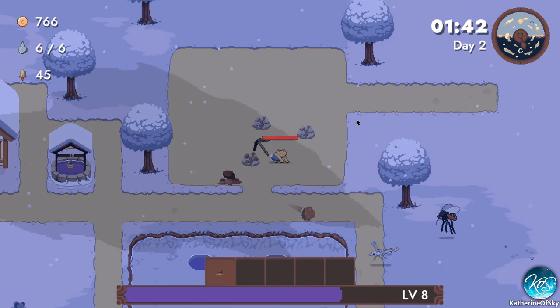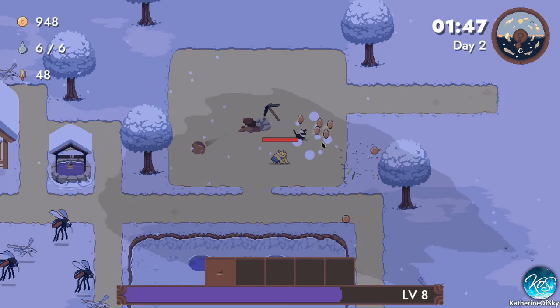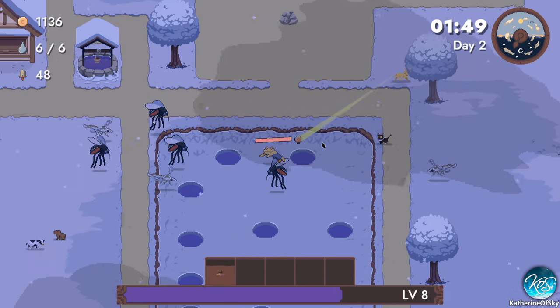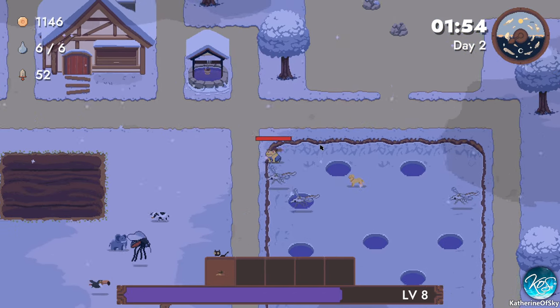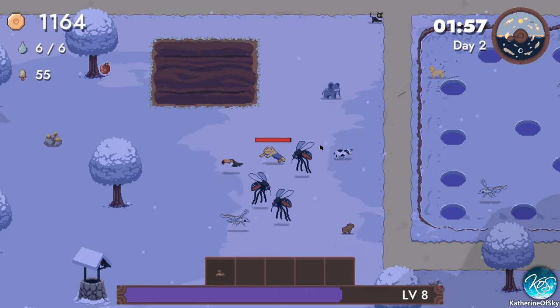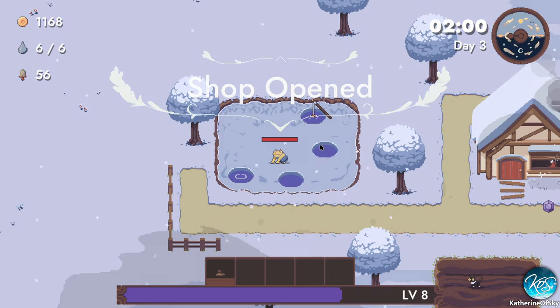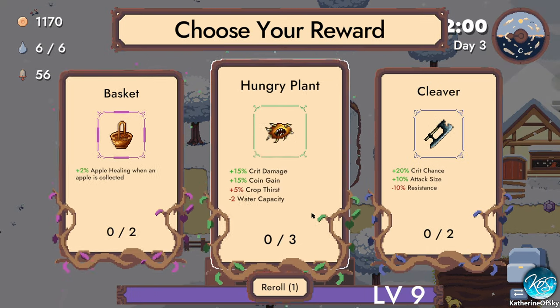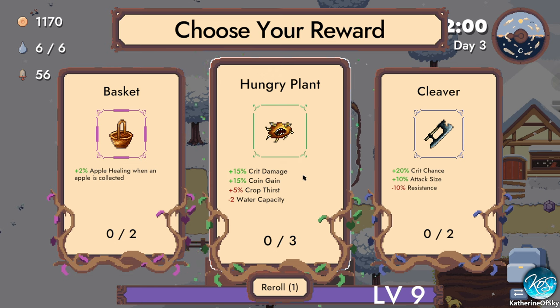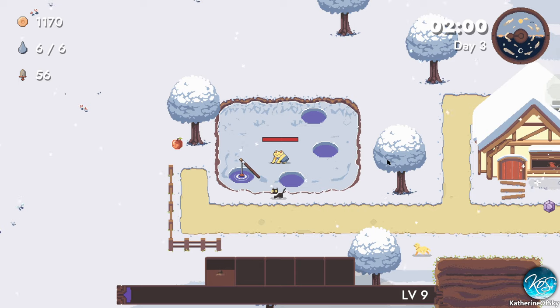I guess we can do some mining here. Wow, there is still no XP in this pond. Dang it. It's weird. Weird. Get more. Okay. Crit damage and coin gain. That's actually pretty cool. But crit chance and attack size. Yeah, gonna take that. Come on.